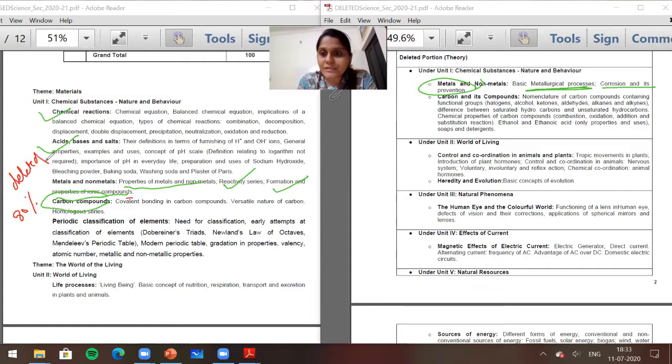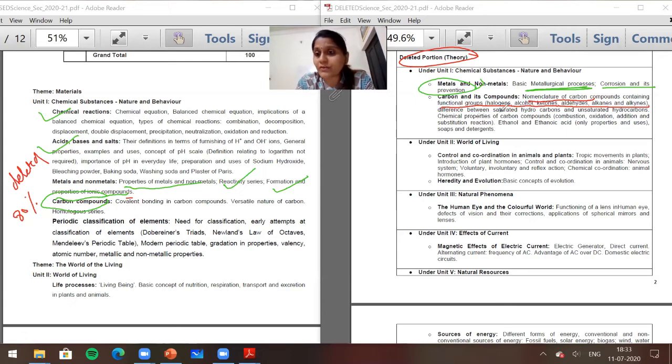Yes. So if you see, this is the deleted portion, right? This right part is the deleted portion. Nomenclature of hydrocarbons is not there. Functional groups, halogen, alcohol, ketone, aldehydes. If you go to 11th and 12th grade, this is your ABC of organic chemistry. Though it's not there, as I suggested in mathematics for trigonometry, please go through the basics of these topics, because for organic chemistry, you cannot go ahead without knowing what halogens, alcohols, ketones, aldehydes, alkanes and alkynes are. So the nomenclature part is deleted.